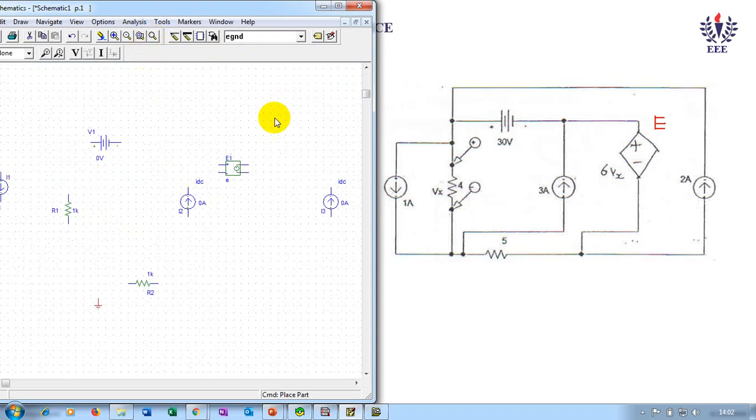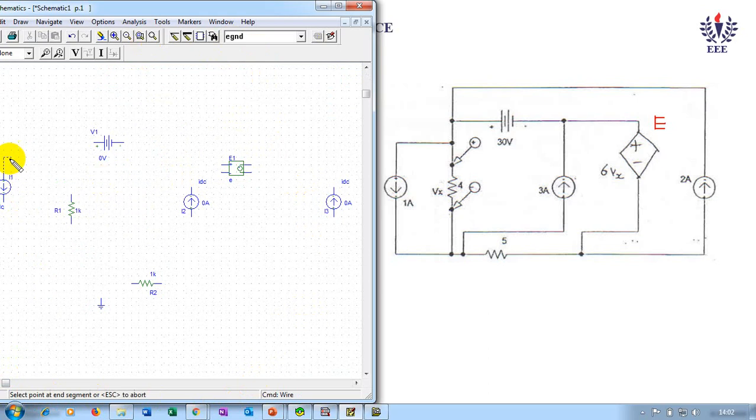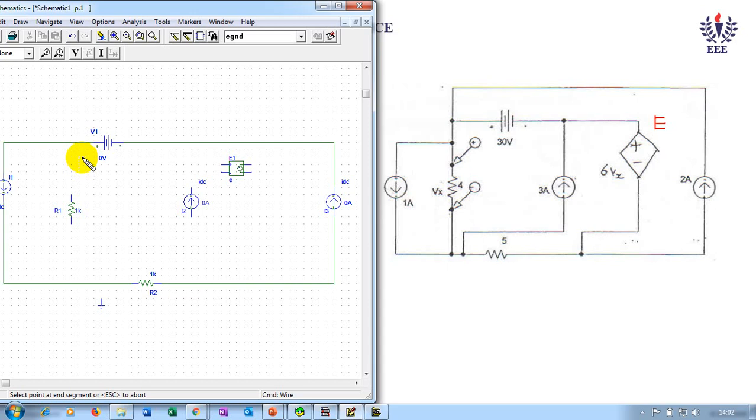Right, let us zoom in and let us connect them. And this 3 amp current source is connected before this 5 amperes.